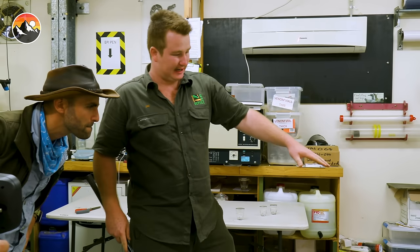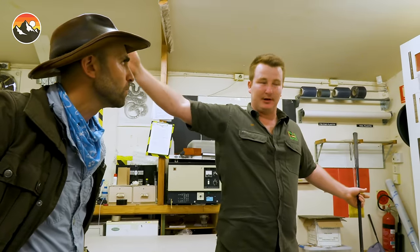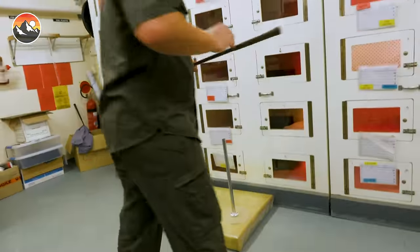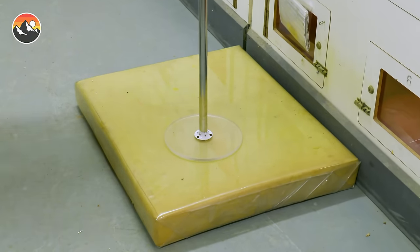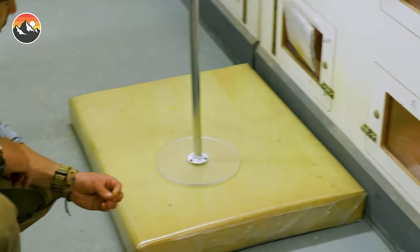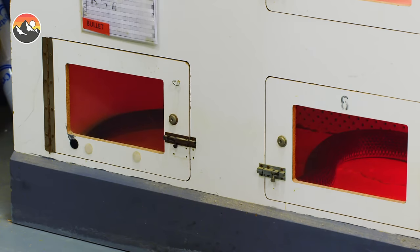Rightio. So I'm going to grab the snake out of the enclosure. I'll get you guys to jump back at that point because he's quite big and he'll swing around a fair bit if he wants to. We'll then come over here. I'll swing him onto the pinning pad and using the pinner. So nice and soft to protect the snake and to protect myself. It's slightly tacky as well, so it gives me that split second of time where he slightly sticks to it, but it doesn't hurt him at all. Yeah. Then we're gonna grab him and hopefully it all goes well.